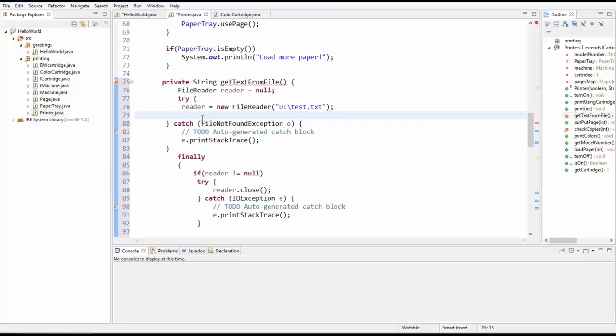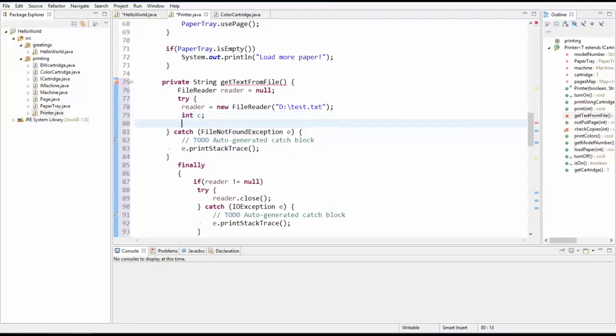We would basically have to declare an integer to store the character, because we can only read one character at a time, and then we would say while c equal reader.read, this would read one character, does not equal -1.